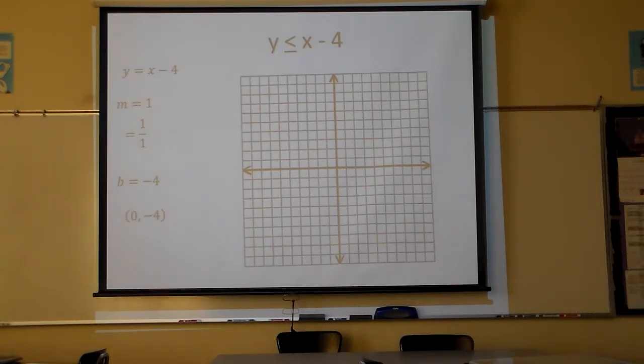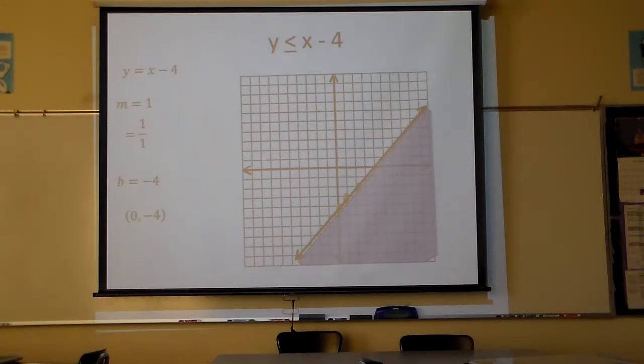All right? So to graph it, here we go. Put a dot at -4. We're going to go up 1 over 1, up 1 over 1, graph it. And I have the following, and notice it is a solid line because there is a bar. And if I stand right here, on which side would y be smaller? Well, if you're right here going down, so I'm going to shade right there. And there's my answer. Woo!